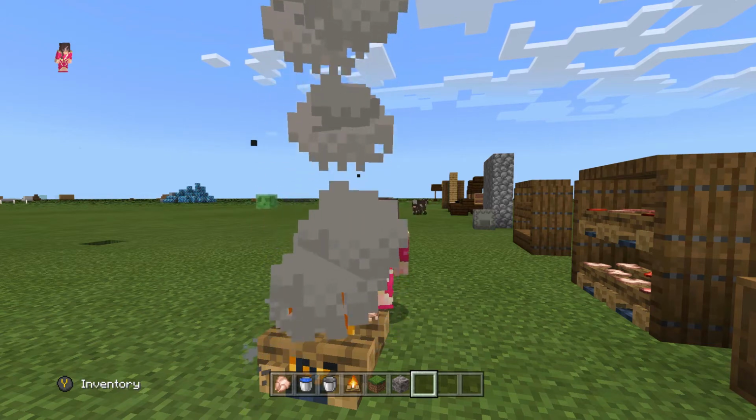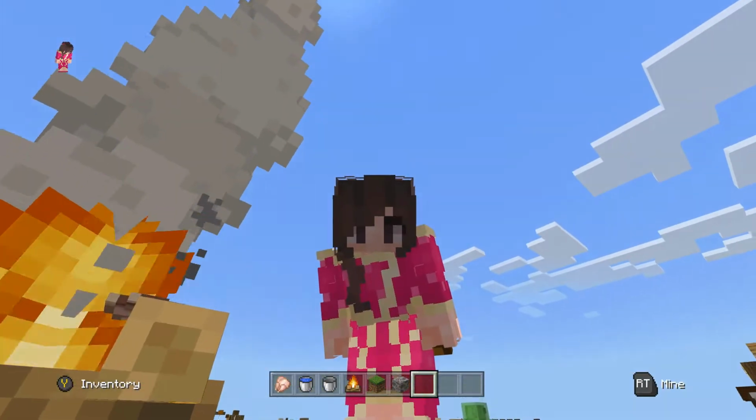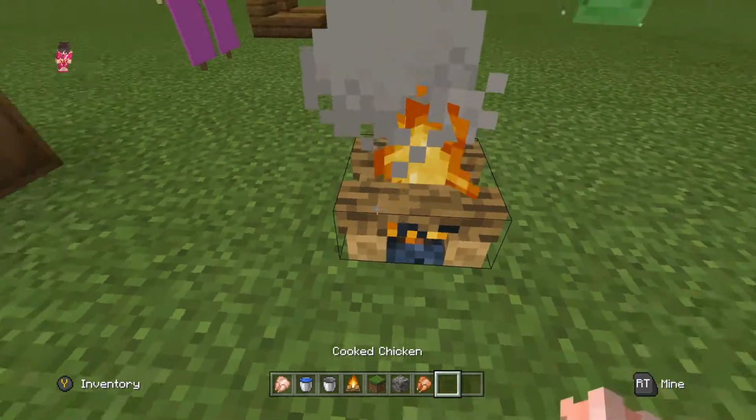But eventually, it will pop off. Anytime today would be good. Alright, there we go. So as you can see, it popped off. Now we got ourselves a cooked chicken.